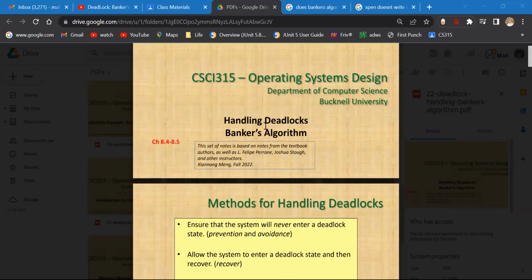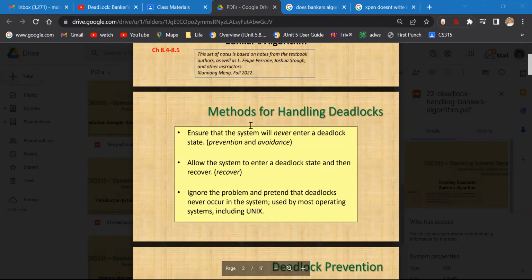As you may know, there are 3 methods for handling deadlocks, and that is basically like anything in life. You either try to avoid it from happening, you let it happen and then try to fix it, or you just ignore it. The same thing happens with deadlocks. So you either avoid, try to recover from it, or try not doing anything and pretend the problem doesn't exist, like in Linux systems.